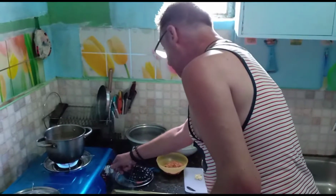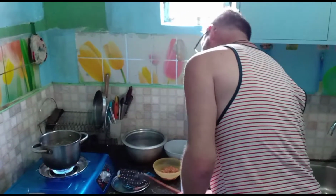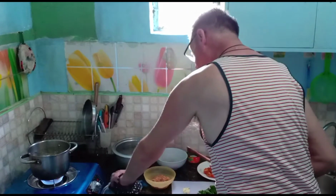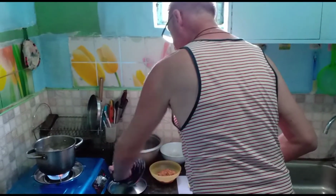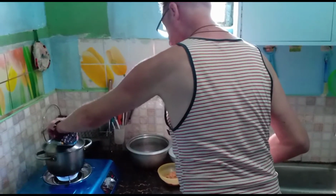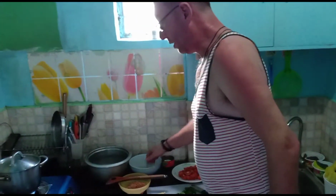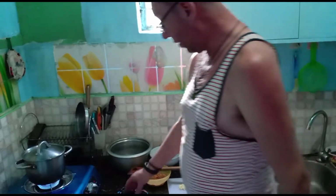Turn the heat down to medium. Even medium is probably a bit high on this. Let's turn it down to low. Is that the low one? That says low, yes. Anyway, the point about that is, with the lid on it will boil over very fast. We don't want it to boil over.